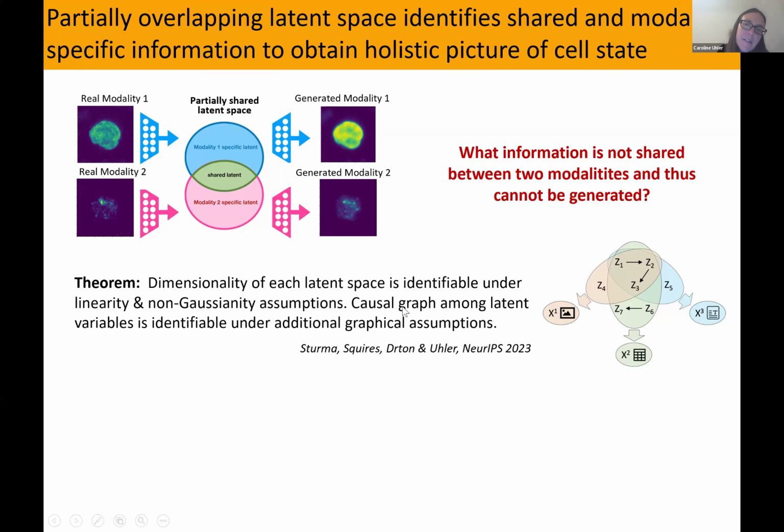What we always find interesting is that we didn't actually have an algorithm for this. How can we identify information that is shared versus modality specific? We didn't even know if it is possible. But then our theoretical results, where we're talking about causality and identifying causal features, told us in the theorem that we can actually identify even causal variables that are modality specific.